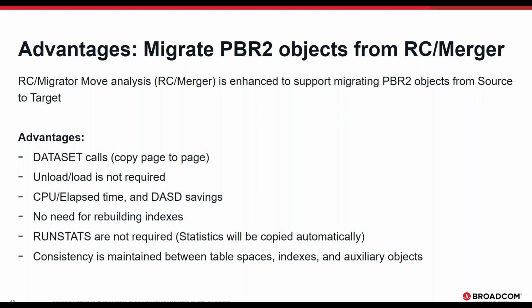And then DASD savings: you do not need any sort of internal data sets. When you're unloading the data, yes, you will need a sysrec data set. For RC merger, is that really required? Absolutely no. Then when you're loading the data, you have several other data sets like sysout, another sysdec data set, sysdisk, syserror, all of those internal data sets that are required for load processing. Nothing else is required for RC merger, just because it is going to copy one page from the source data set and dump it into the target data set, in a quicker way.